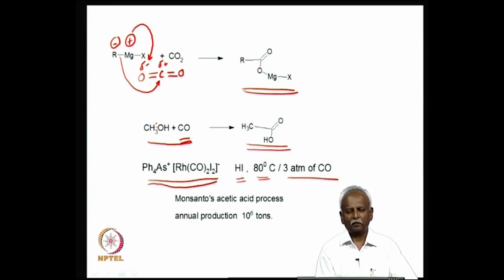This is very surprising considering the fact that hydroiodic acid is a very corrosive molecule, and you have to pump hydroiodic acid in the presence of carbon monoxide, which is a toxic gas of course, using heavy duty pumps, which will get easily corroded because of this hydroiodic acid. And still this process turns out to be a viable process, and a profitable process. They have to change the pumps often, but in spite of that, this is the best way of making acetic acid, and that is why we have 1 million tons of acetic acid produced using this method.